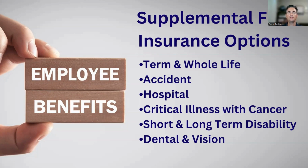If they also wanted to do things like disability insurance, if they get hurt on the job, that way they can get some income for those times that they are missing work. You can do things like vision and dental if your job doesn't cover that. So it just depends how much money is left over from the payroll tax savings and then what you currently offer your employees. We can help fill in the gaps for what they're not getting. And it's something very valuable to the employees to get this without having to come out of pocket to do it. I think your employees will be like, wow, we get this and I don't really have to pay for it.